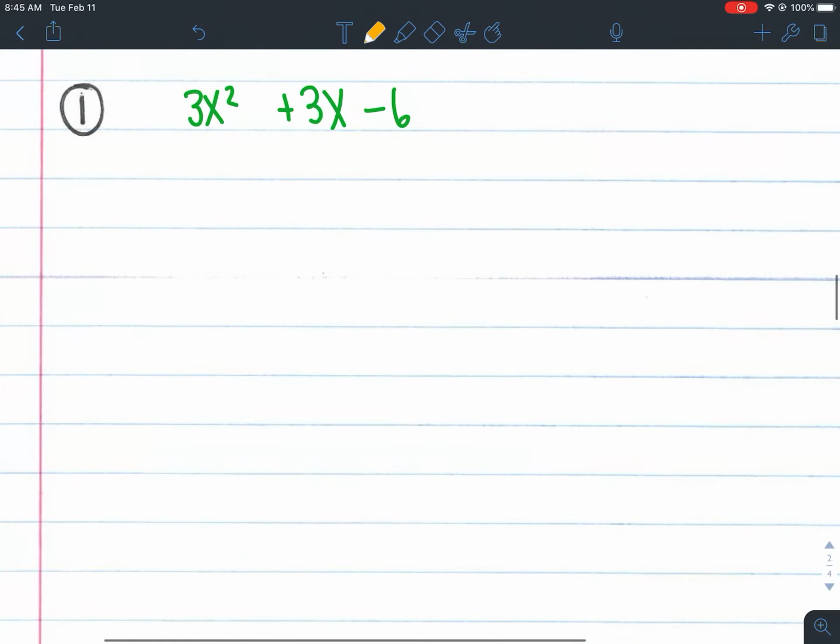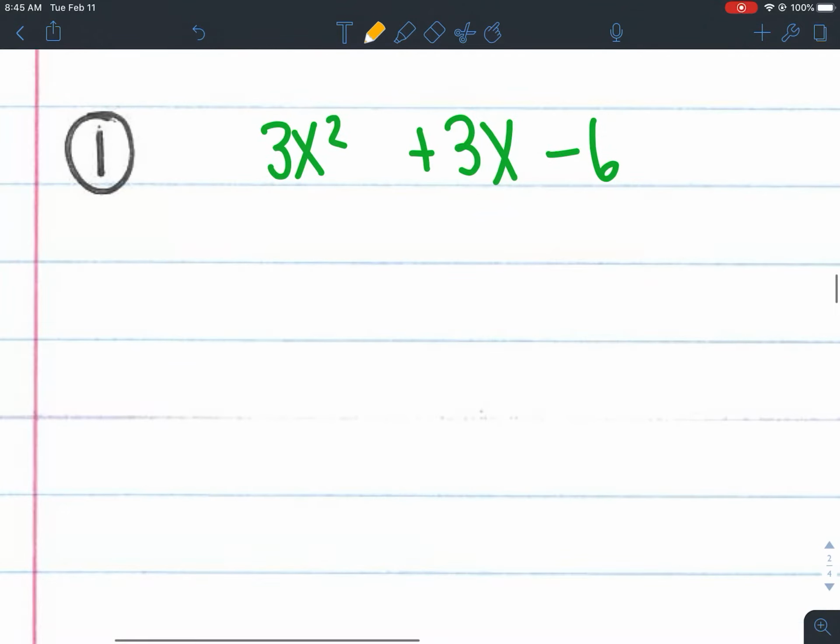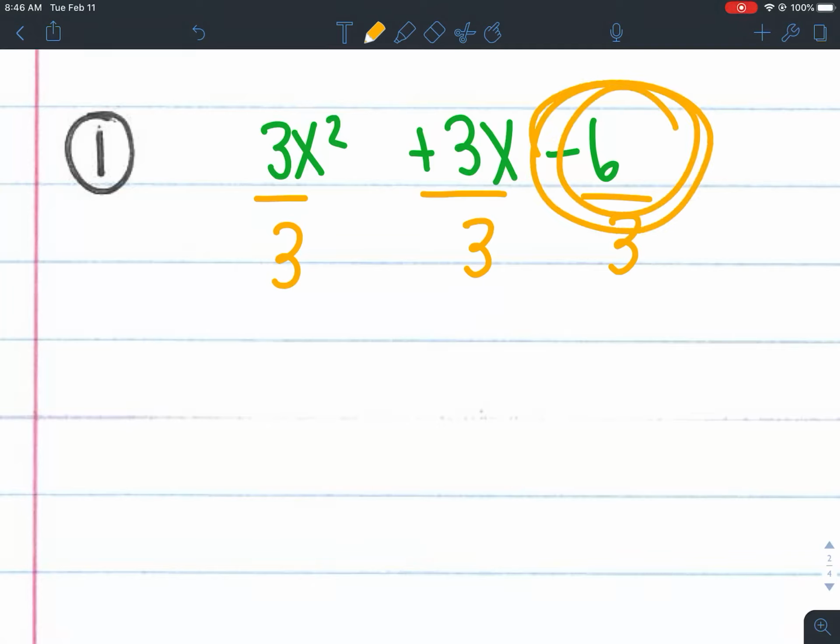So if it's just 1, we don't have to really divide anything out because that doesn't change anything. Okay, well, look, it is in standard form. Do I have a GCF? I do. What is the largest number I can factor out of all 3 of these? A positive 3. Okay, now can I factor out any x's? No, because this 6 doesn't have an x. So the largest thing I can take out is my GCF of 3.